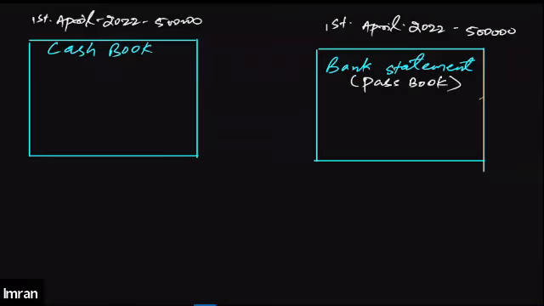Now what happens? Bank provides you interest. As soon as the bank has provided interest of rupees 12,000, tell me what the bank must have done. Bank must have increased the overall balance by 12,000. Is that right? Bank must have added 12,000 in the overall balance. Yes or no? Yes. As soon as the 12,000 of interest is provided by the bank, this transaction must have been recorded in the passbook correctly or not? Answer is yes. They must have recorded that in the passbook.